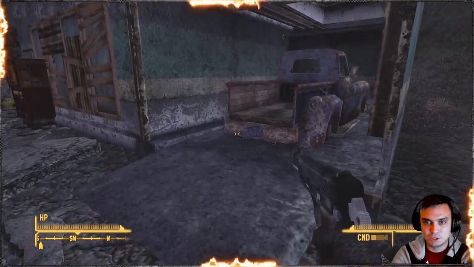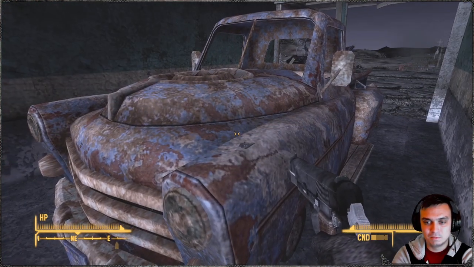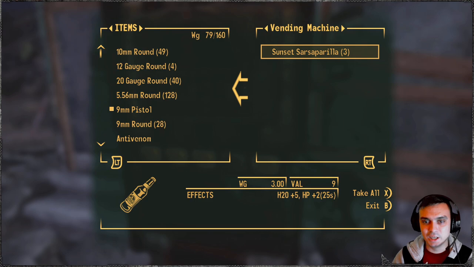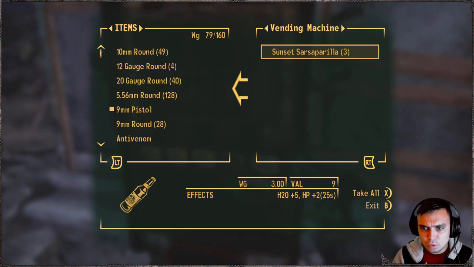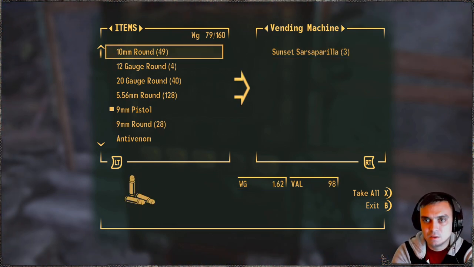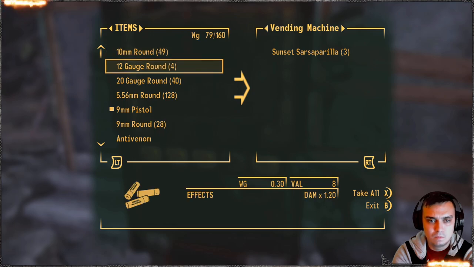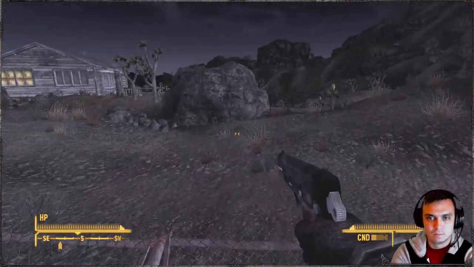Ooh, is that a machine? What is this? Can you blow them up? I think so. Just wasted my bullet. Oh, vending machine. Hello, what you got? Sunset. H2O. 225 seconds. Can I sell stuff? Oh, no. Alright. I don't see the caps. Anyway, let's go.